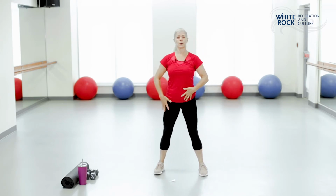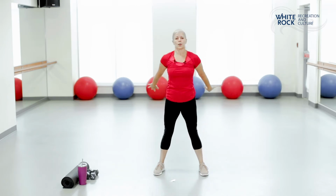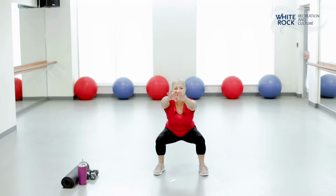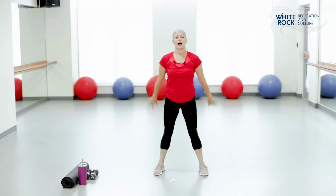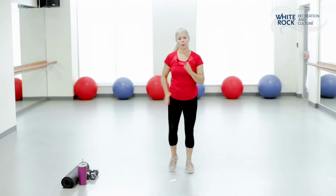We're going to take a nice wide stance. Take it down into some squats, bringing the arms up, push it back. Take it down, press it back. Good. We're going to do 3 more here. And 2, and 1. Good, we'll take it back to a march.